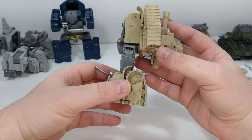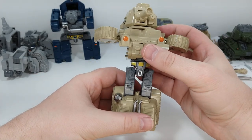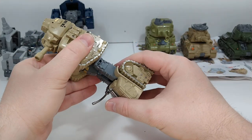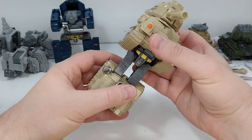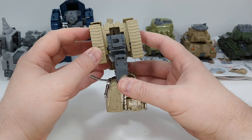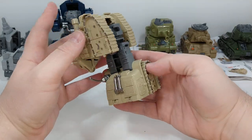So now, once you have this done like that, this is where it gets tricky on camera. So you wanna put it like this, and you wanna, hold on, what is it showing me? I'm just looking at the instructions, sorry guys. Oh yeah, you wanna reclip this, and once that's done, I don't know why they do it like that, but you wanna twist this, and then unfold it. So it really doesn't matter. And I don't know if it's because of transformation, but then the connector here at the shoulder just pops out properly. And I think, yeah, that's it.